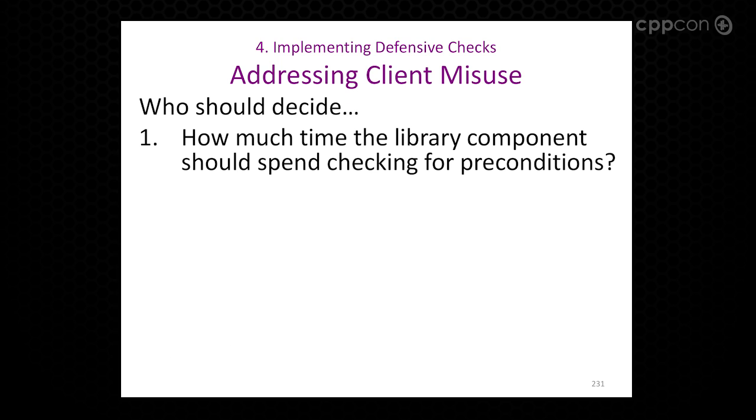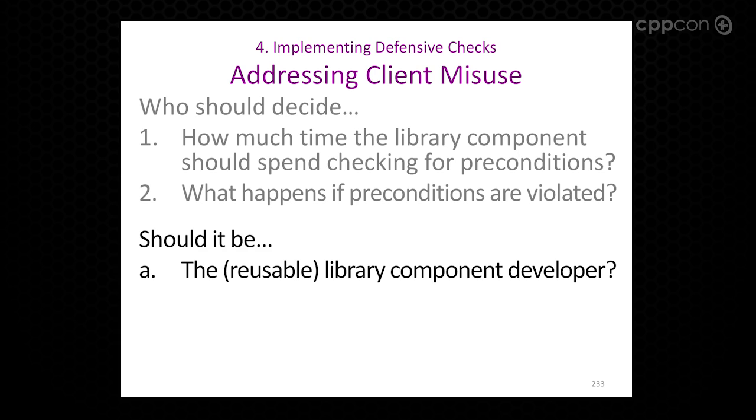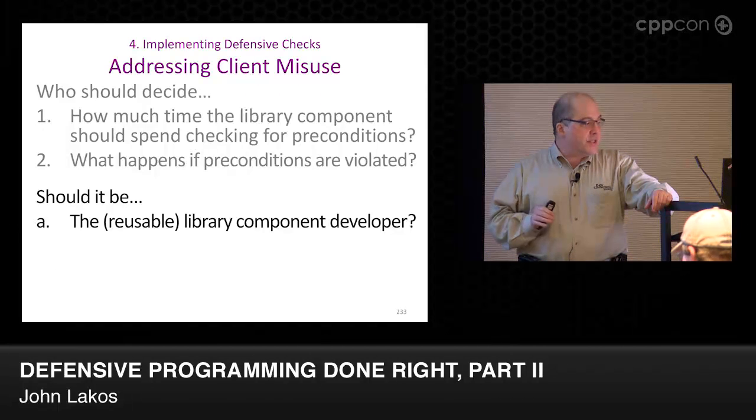And then who should decide? Now that's another thing. Who in the enterprise should decide about these things, right? First, they have to decide how much time we should spend, and the second one is what happens if a precondition is violated. So somebody in the organization has to make these decisions.